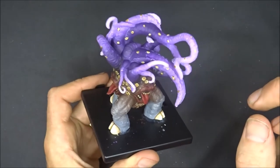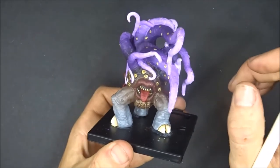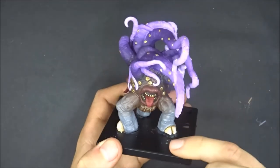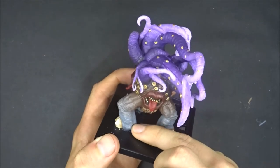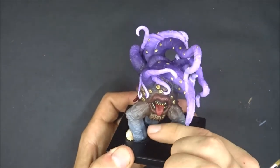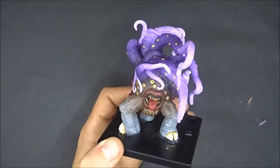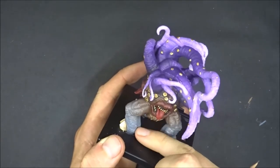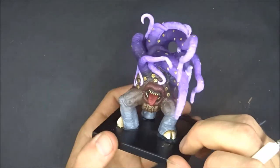So what I'm going to do for this guy is just to build the shade up with some layering. And this is the first time that I'm going to have a go at doing this. So all I'm going to do is take the grey, which is the base coat, this cloudy grey, and mix a little black in with it just to darken it off, and then thin it down. So then what I'll be able to do is put layer after layer of thin paint on and build it up to the level of depth that I want.